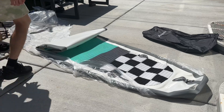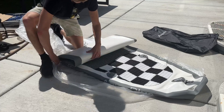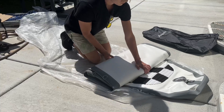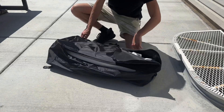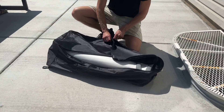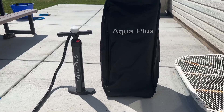Overall I think this is a pretty great paddleboard. It easily folds together like this after it's deflated, and all you have to do is fold it over and make sure it's nice and tight so it can neatly fit into the bag with the other attachments. Once everything's in the bag you can zip it up, and it has adjustable straps so you can adjust it however you want. You have your bike pump and everything else you need. Hopefully you found this video helpful.